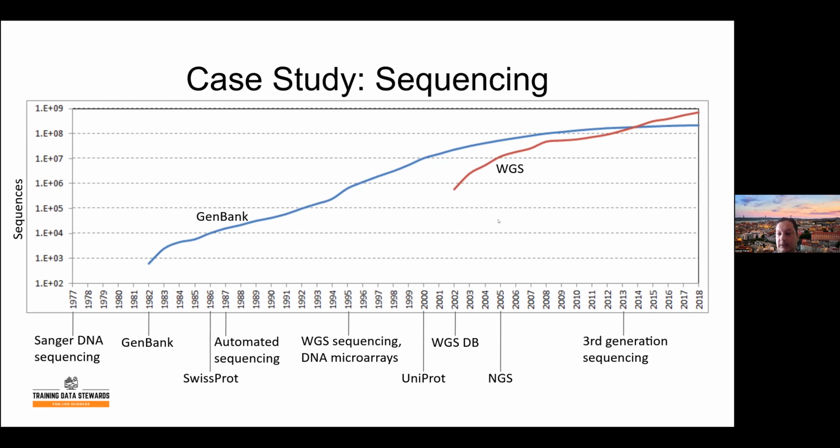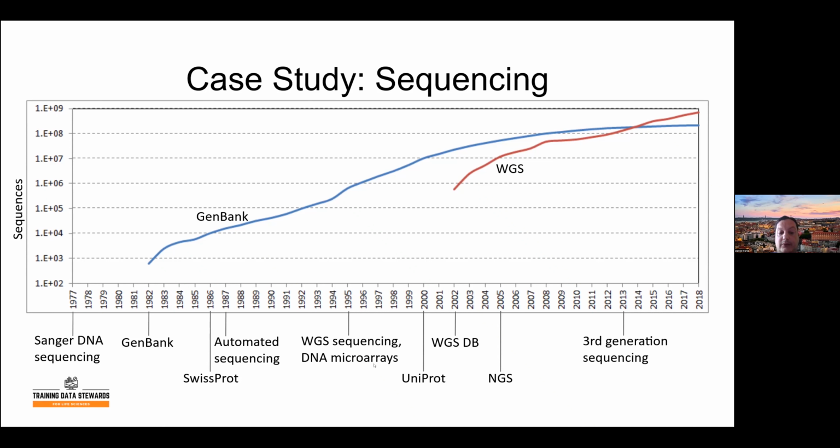Okay, so here we see a condensed history of sequencing in terms of the evolution of the volume of sequences available. Keep in mind this is a logarithmic scale, so they have been growing at approximately a power law. We started seeing public sequences in GenBank when it was founded in '82, 5 years after Sanger first sequenced DNA. We started seeing automated sequencing in '87, and then first cases of whole genome sequencing in '95.